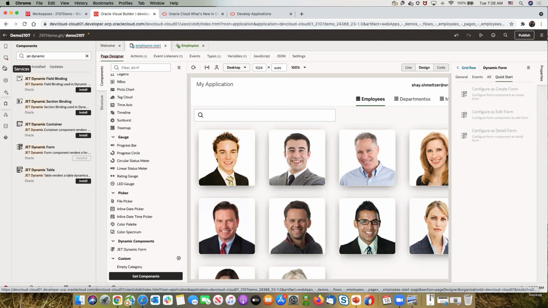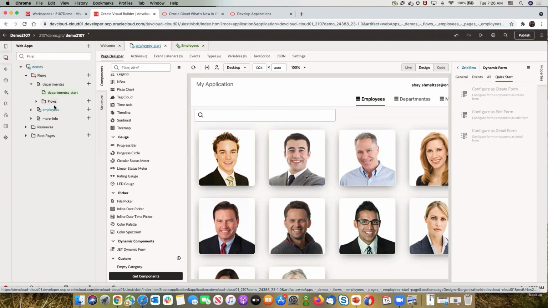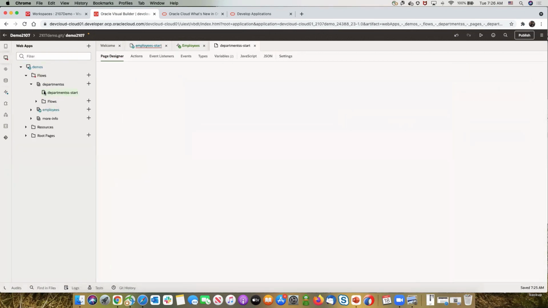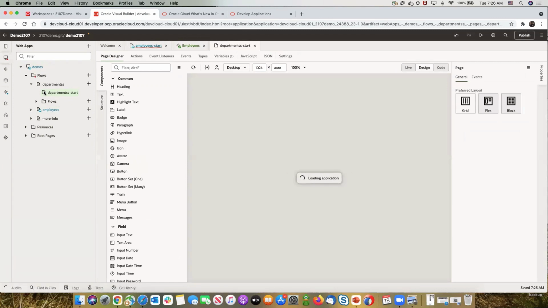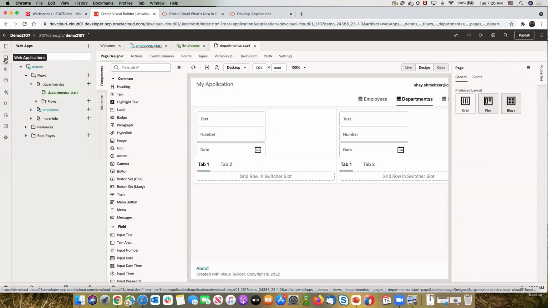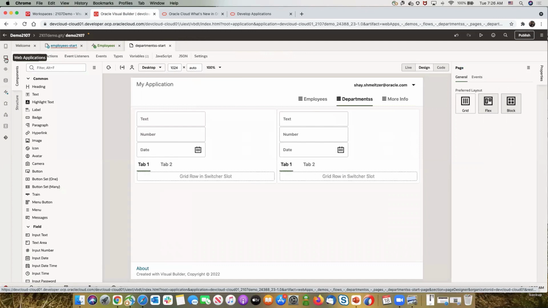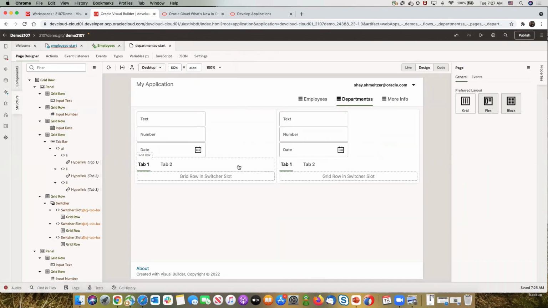Let's talk about the look and feel aspect of your application. Let's pick up another page in our application, the department page, and show you the inverted or dark theme for a page. So we have here a page with two panels, okay, with the same structure.